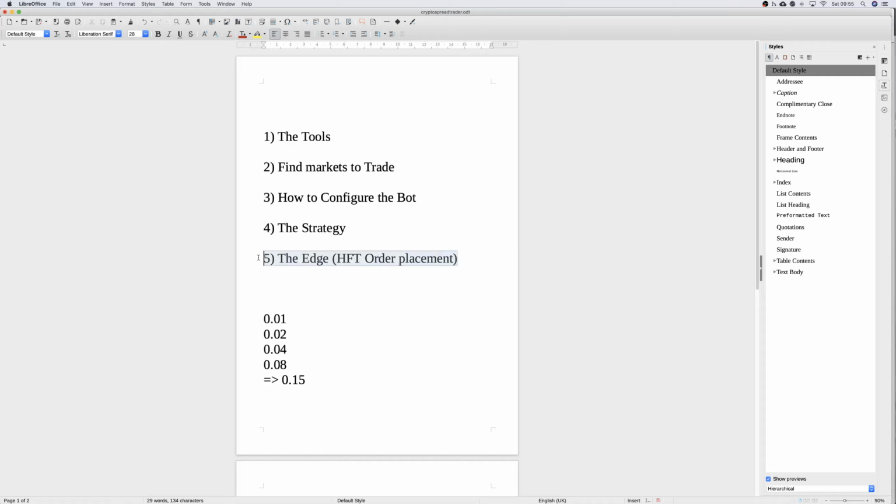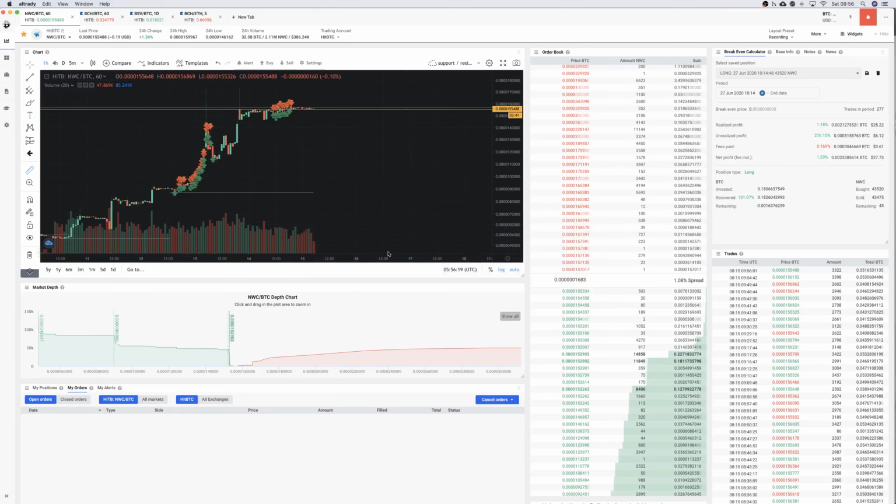Basically the edge, I guess you understood now what it does. It always tries to keep you on top of the order book. By doing this, you will always have maker fees, which is always better than taker fees, because the exchange encourages people to add liquidity, and you are adding liquidity. And also by trading all day like this, you move a lot of volume, which also lowers your fees on your exchange.